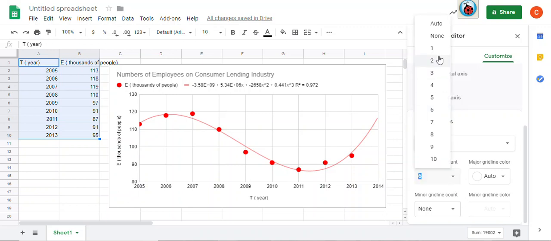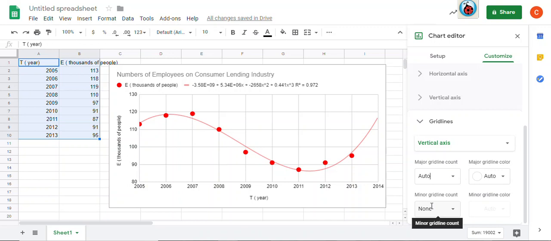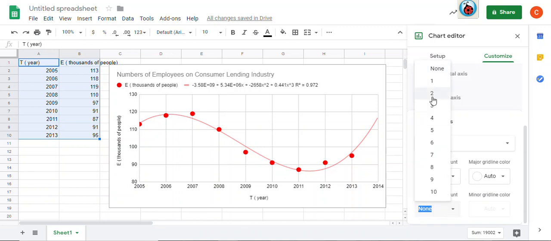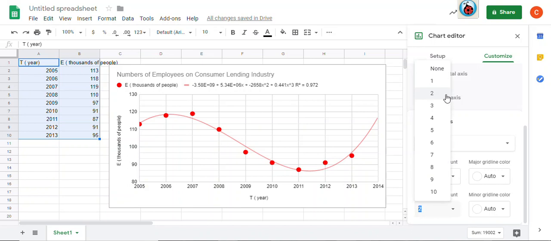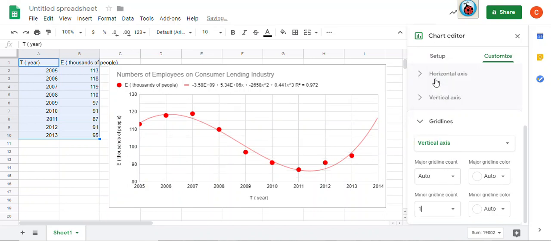I'm going to leave it on auto. That seemed like a very reasonable thing to do. Minor grid count. So it can add tick marks between the existing lines. Seems unnecessary, so let's go back. That's much easier to read.